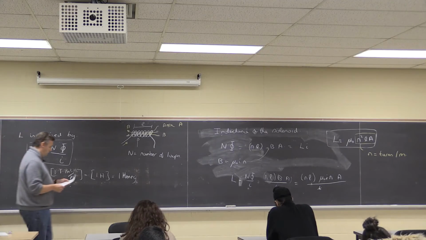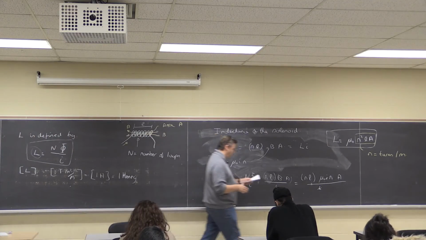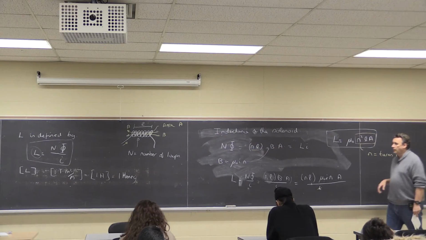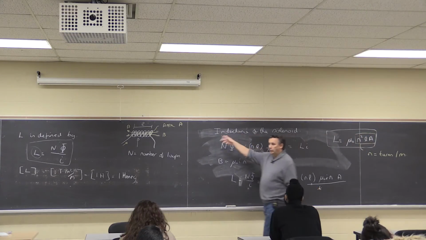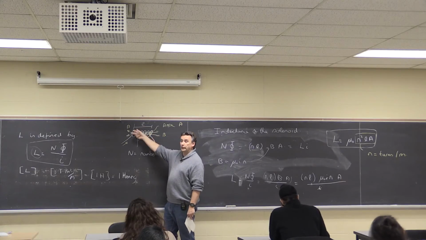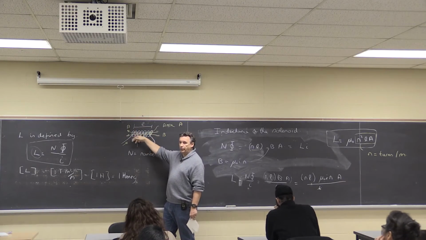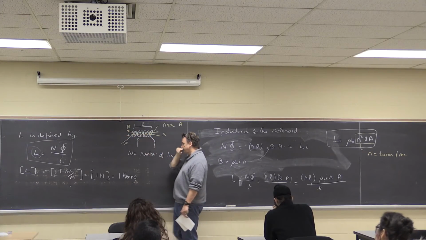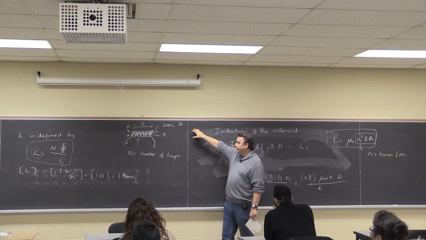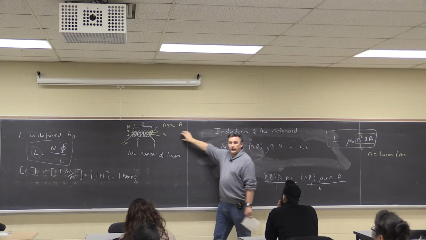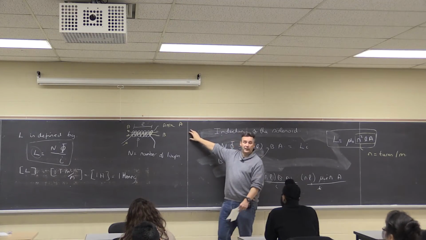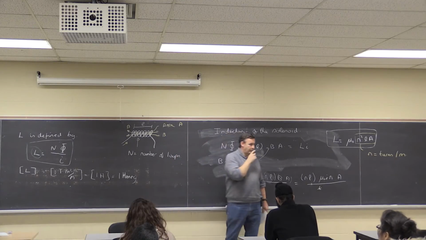Okay, I want to talk about two other things today. One is the concept of self-inductance. So we've considered problems where you've got a coil of wire, and that coil of wire creates a magnetic field in steady state. So if I'm running a current of 1 amp through here, I'm going to get a certain magnetic field. And I know if I put another coil over here and that intercepts the field or the flux lines from the first, Faraday's law tells me I'm going to get an EMF, and that if I've got a circuit will give me a current, and I know how to work that out.